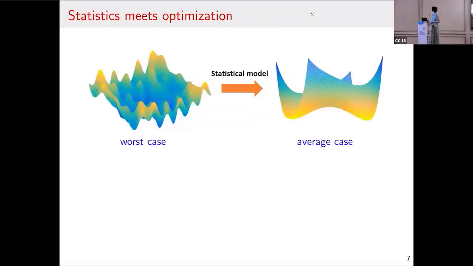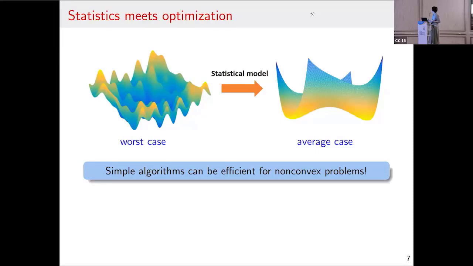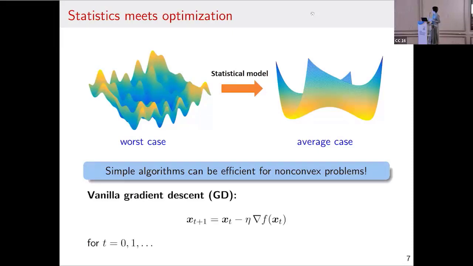So what actually saves the day, as we'll showcase at least in this work, is that statistical models come to the rescue. Rather than arguing about the worst-case performance of our problem, we want to realize that often the data we are facing in practice come from real life, and are maybe drawn from some underlying statistical mechanism. So if you leverage these underlying statistical models beneath your objective function, instead of looking at all the possible realizations, you can focus on what, on average, the most probable construction of your loss function looks like. And that turns out to be often much more benign, so that even very simple algorithms like vanilla gradient descent can be very efficient.